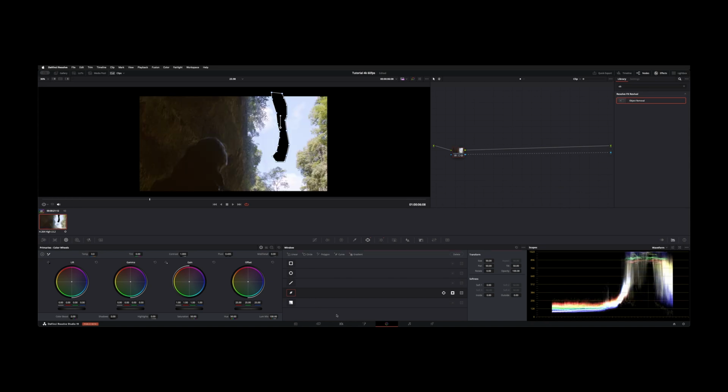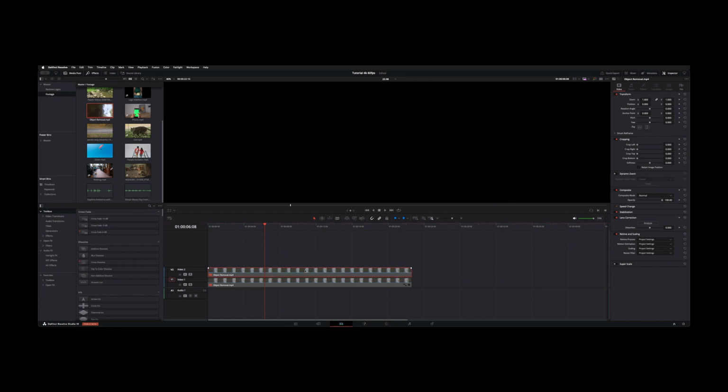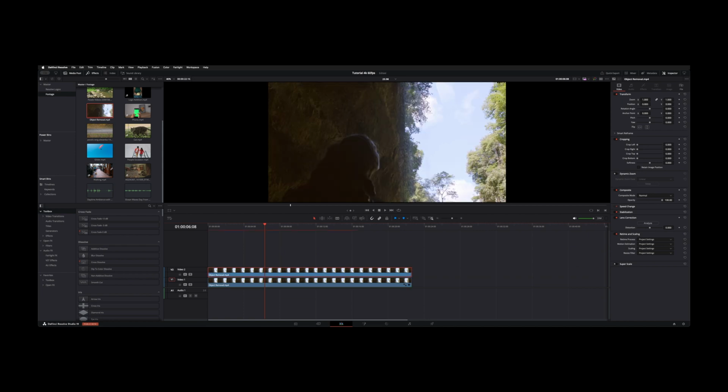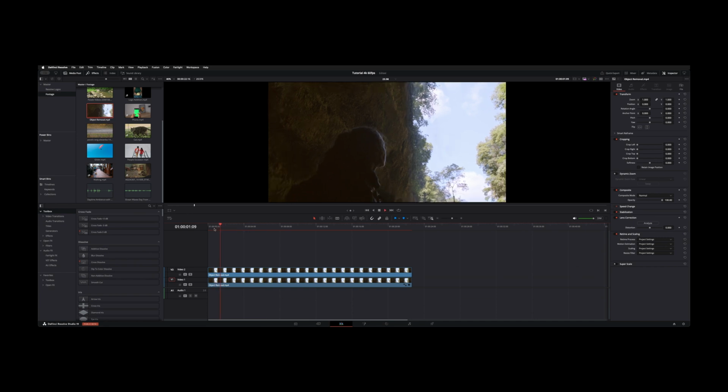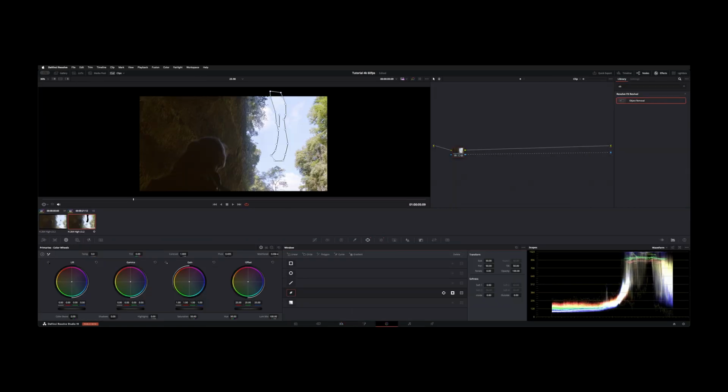Now it's black, but that's because we have nothing behind it on the edit page. On the edit page, I took that same clip and just zoomed in. And now if we activate it, we get this clean plate. Well, you can see the noise just because I don't have a soft edge on the key. But you already saw that in my other example. Jump back over to the color page, grab the window, maybe soften it out a little bit. And that's a little too much because now it's exposing part of that underlay.